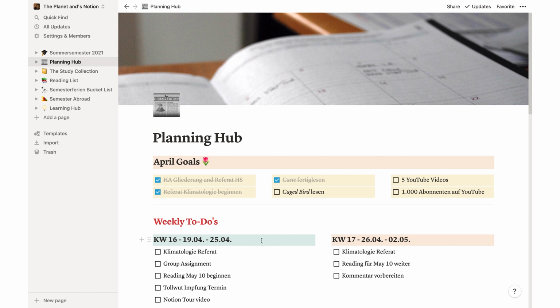First up, there are my monthly goals. I make sure not to set too many goals per month so that I'm not disappointed when I don't reach them all at the end of every month. This month I have already accomplished 3 of 6 goals, which is great since I've been pretty busy since the new semester started. Let's see if I'll get around to reading I Know Why the Caged Bird Sings.